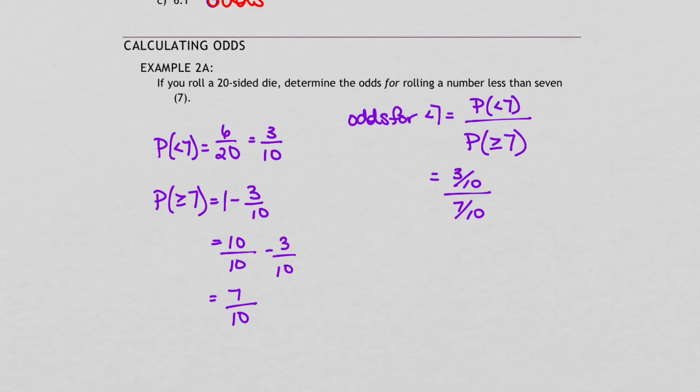And then we need to simplify. And so this is why I've put this in a fraction first. And then once we get it simplified, we'll change it over with the colons, or with the word to in between, whichever one you prefer. So to simplify division of fractions, we take the second number, flip, and multiply. We're dividing by 7/10, so we'll multiply by 10 over 7. Basically, the 10s go away, and we get 3 over 7. So the odds for getting a number less than 7 are 3 to 7.